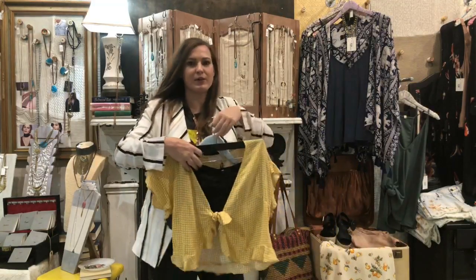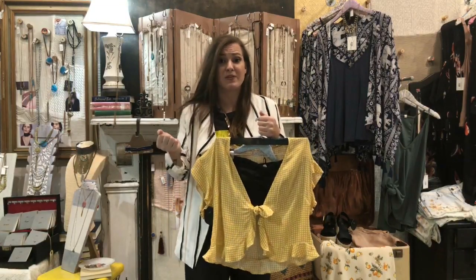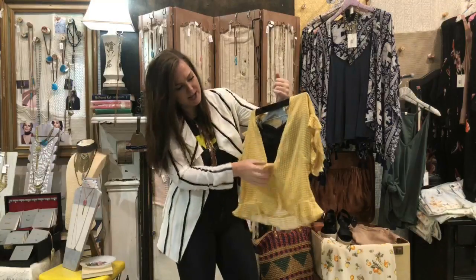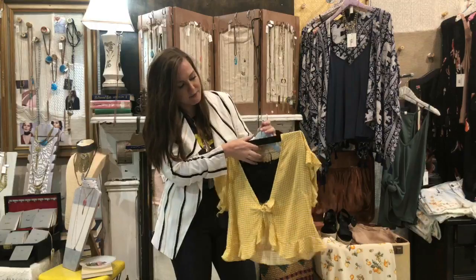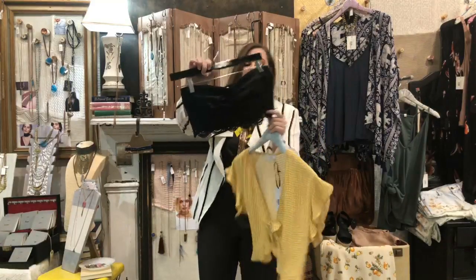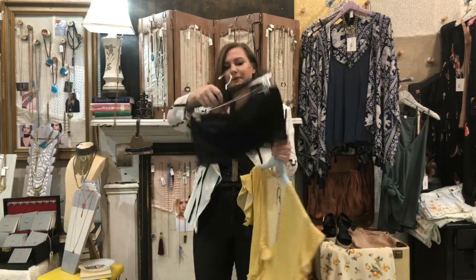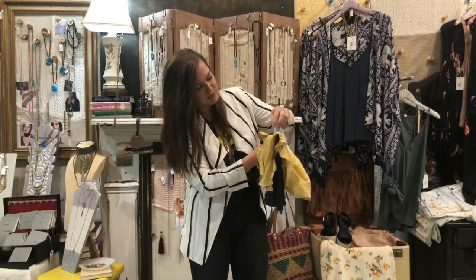I have this really cute yellow gingham top. I've seen a lot of yellow and a lot of gingham this summer and this season — gingham and yellow are something you need in your life, and this top has it all. It has some ruffles in the front and this kind of tie in the front. It's a crop, and then under it I have this Free People bralette. It's really cute — it has almost like a doily detail at the bottom and it's real stretchy in the back. I really like this; it has kind of a ruched front.